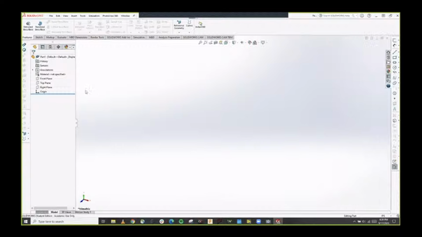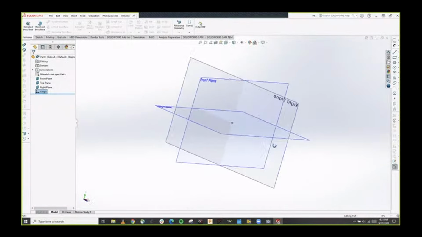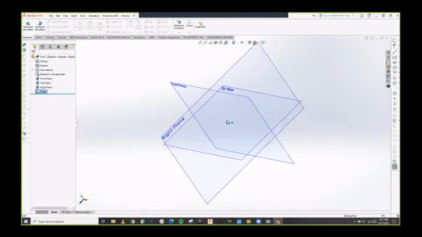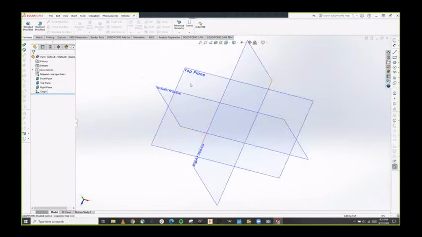Get out of there. All right, so like we said, now I've got SOLIDWORKS open, and in a little bit we will have a more interactive session. But for now, I'm just going to show you kind of like we just saw. In the very beginning of your part file, all you have is this point, the origin, and your 3 planes. So to create a sketch, the first thing you need to do is to select a plane to work on. So I'm going to select the top plane.